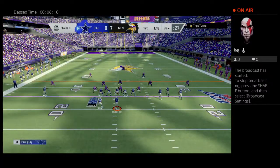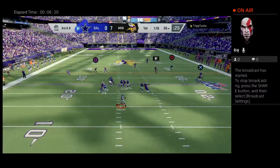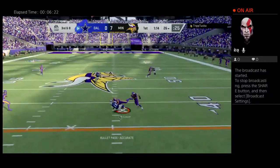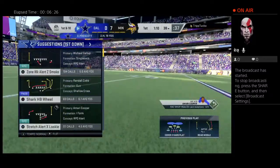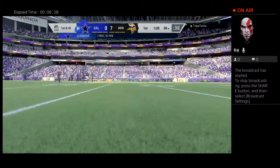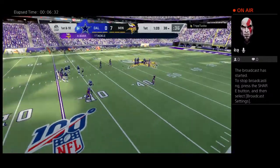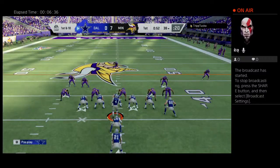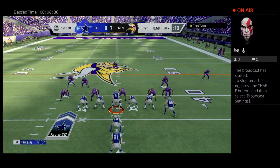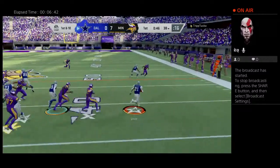Hey, 47. On 3rd down, it's Prescott. And they're able to get this one across the 35. It's a gain of 12, and the Cowboys pick up the first. You can see the time and effort and thought that they put into their passing game because it was evident right there. It looks like a simple pitch and catch, but you and I both know that they have planned for this and worked hard to make it happen.